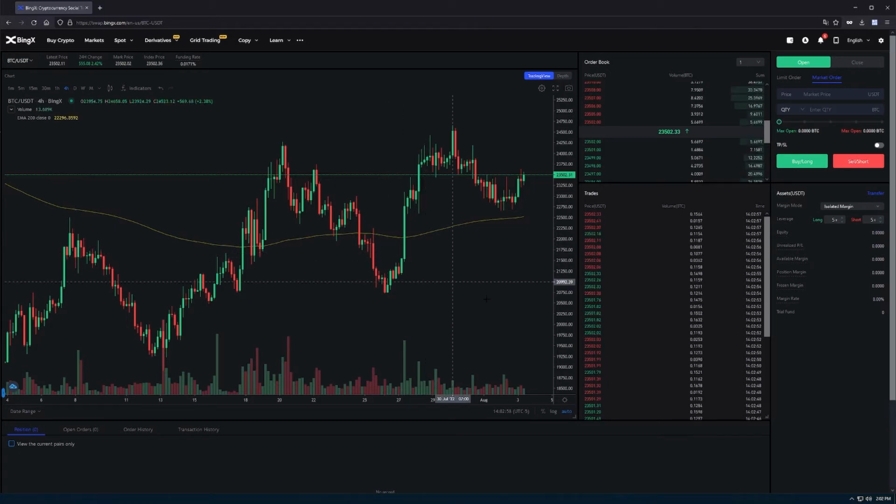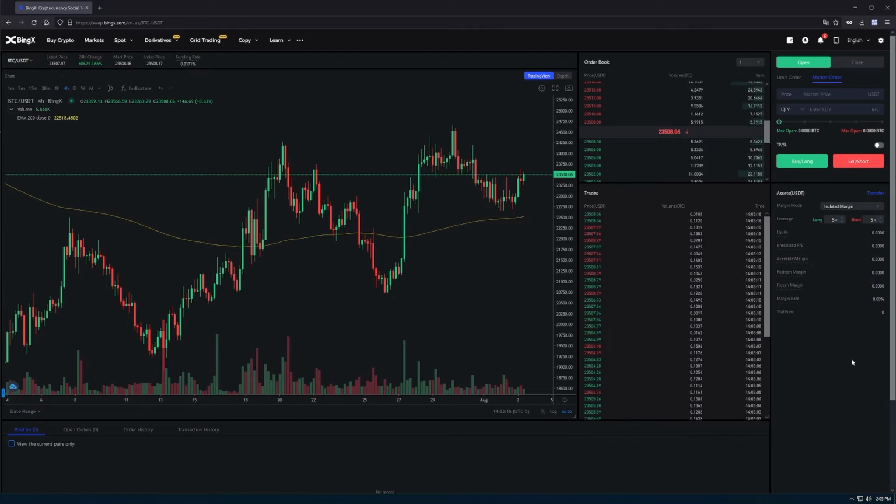So pretty standard. And then over here, obviously, I only have money in my spot account right now. I don't have money in my derivatives account. You will have to transfer money. When you deposit, you've got your margin and your spot and your futures account and stuff. So you'll deposit money to your main account.